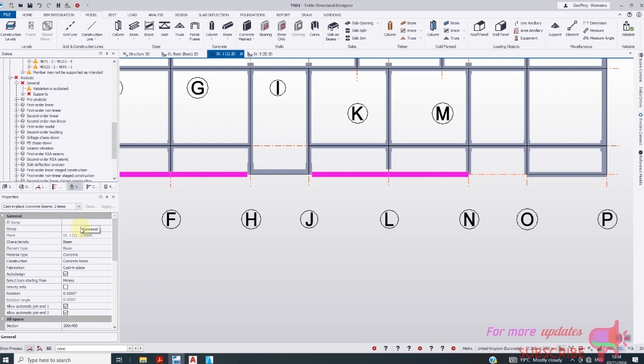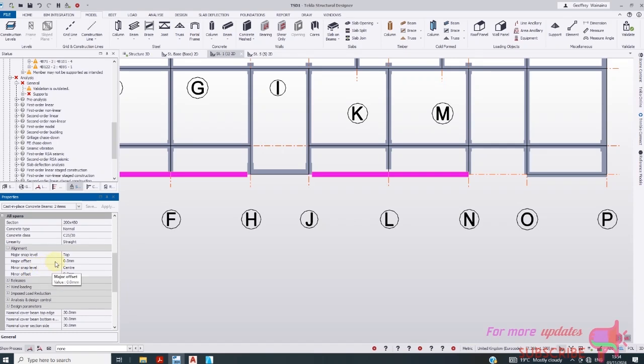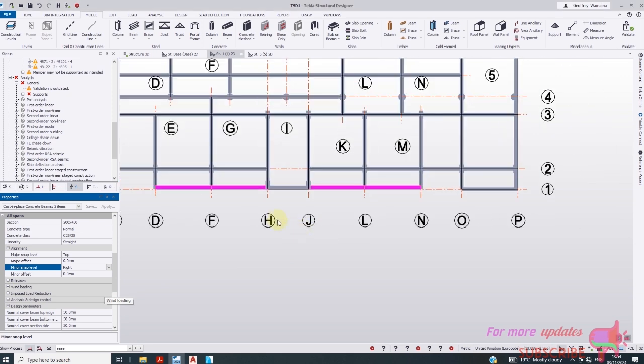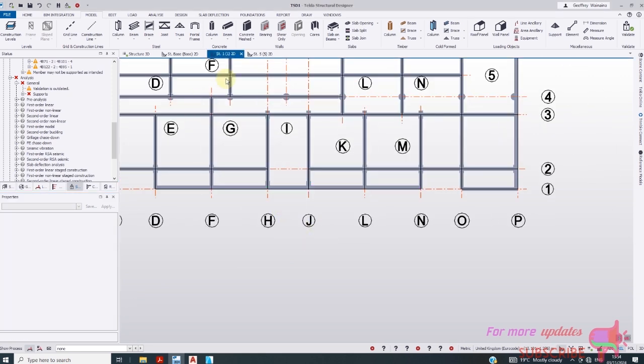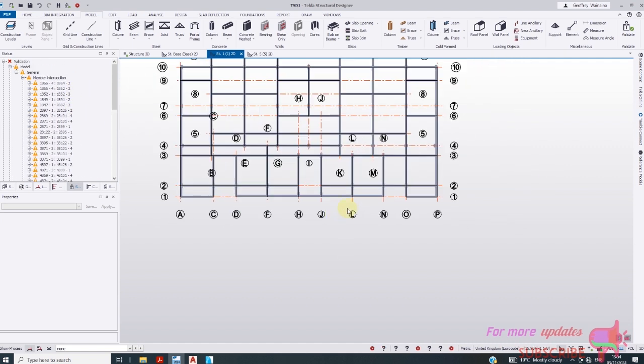Then I want to go to alignment. Left. So again we go to right. So that is okay. So let's check again the validation. Now we are left with only beams, so no columns.